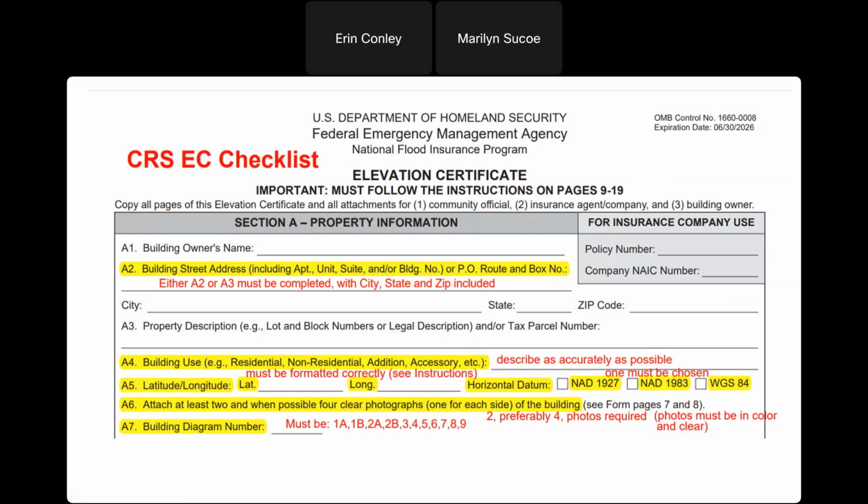If there is a situation with the interior slab, for example, a garage floor that's elevated higher than the exterior ground, or just an interior slab, if for some reason a flood opening looks to be 2 feet above grade because the interior slab is higher, that's the kind of thing that should be noted in comments so that it makes sense that those flood openings are higher than 1 foot above the outside grade shown in the photos.